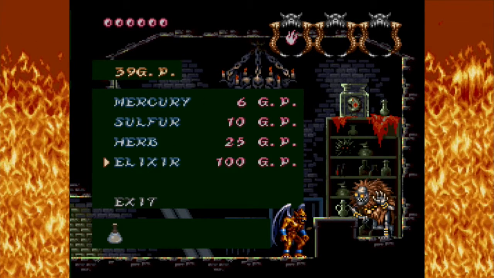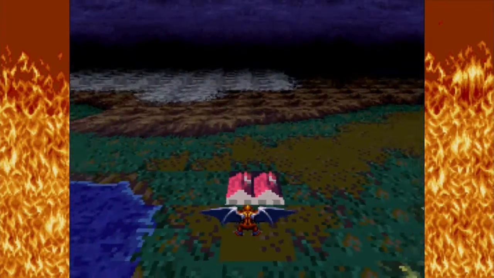So yeah, we can buy potions here. Elixir, for example, is pretty good. But I think herb recovers our HP. Elixir, I think it grants you an extra life. But we can't really afford anything, so we'll leave it alone for now.